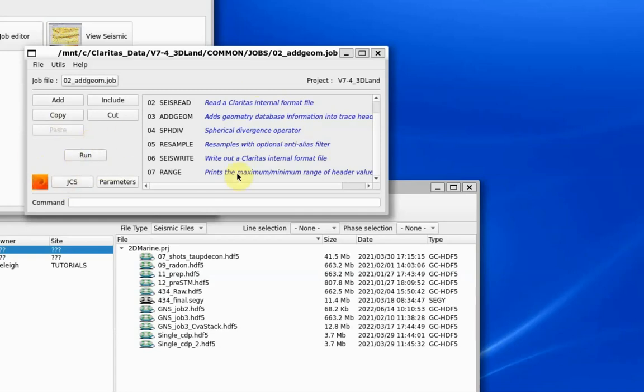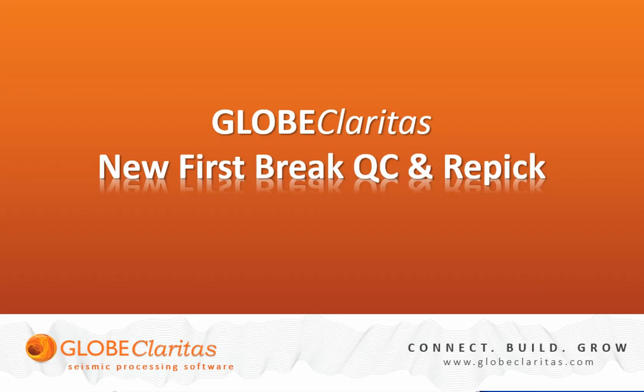There's lots of functionality. It's easier to change jobs and select a new job to look at. It's easier to keep track of where you are in the job flow when you're looking at things, and you can toggle back and forwards between different modules within the flow by using the back and forward arrows in the modules themselves. So I think quite a good improvement over what we had previously.